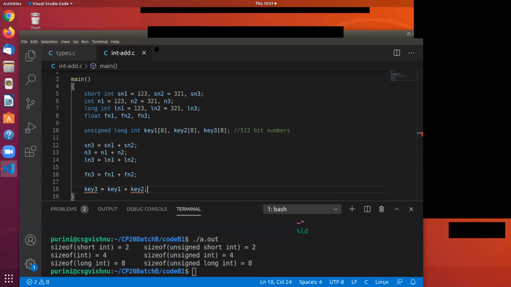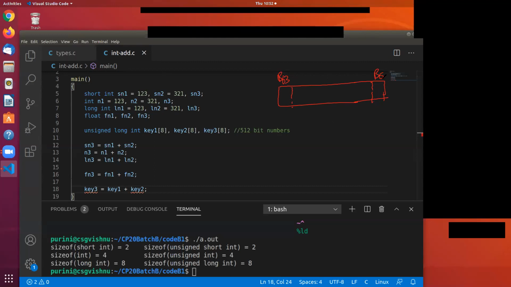So your 512-bit number is an array of 64 bytes. This is byte 0, this is byte 63.